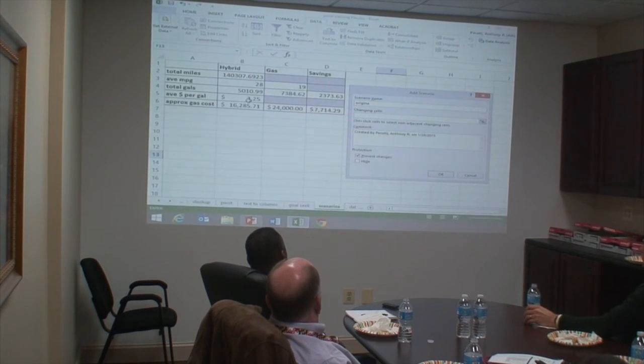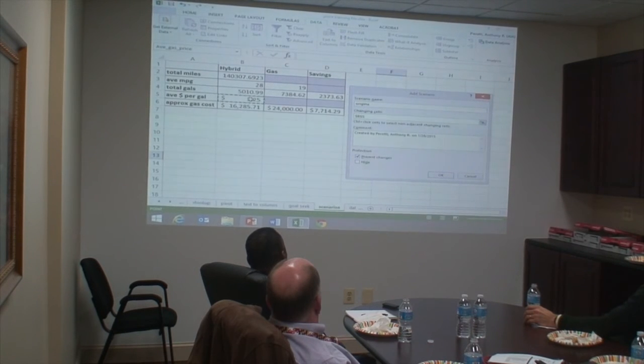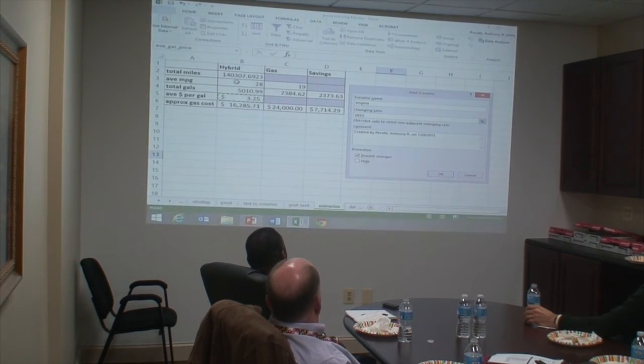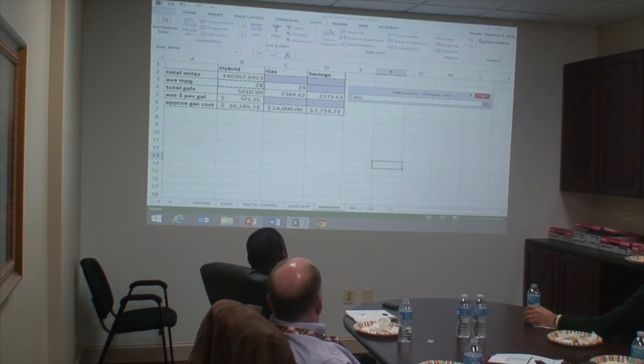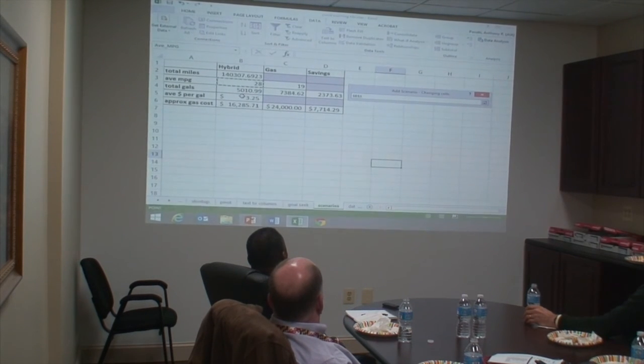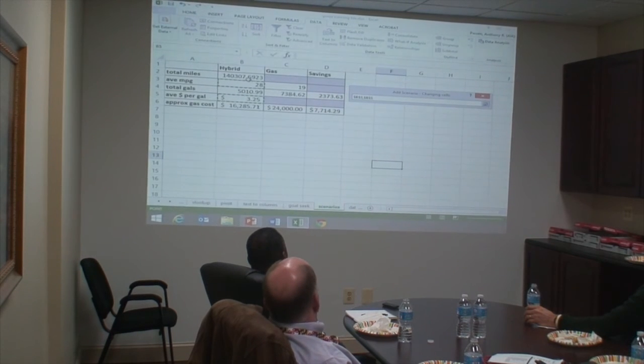I want to look at scenarios where I vary the price of gas, and I want to look at scenarios where I vary the average MPG that I'm getting in the vehicle. What I'm doing is holding down the control key to add those two cells.